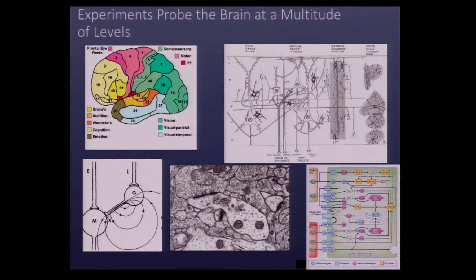But for some of us, just talking about what different regions do and how they interact is still not far enough into the details. And so the top right slide shows us the cerebral cortex as diagrammed by John Szentagotay, the Hungarian neuroanatomist. And you begin to see there are cells of beautiful structure with complex interactions. We can talk about the architecture of the brain, and that in itself is a fascinating study.